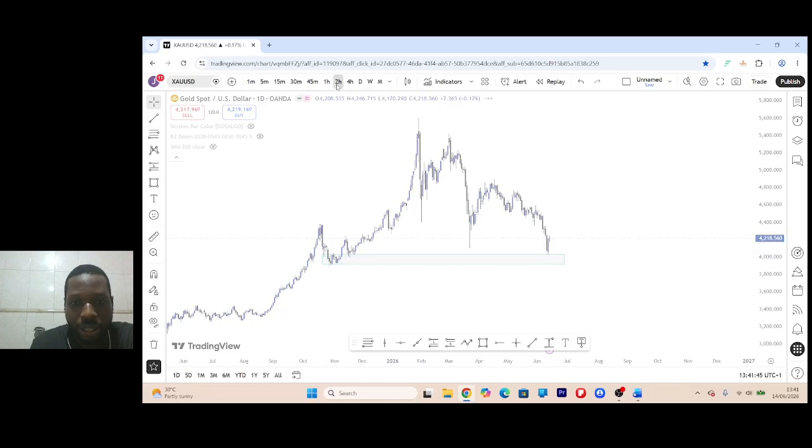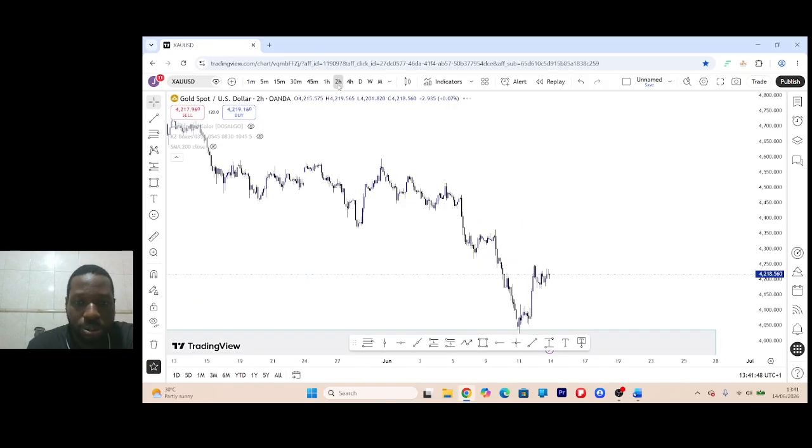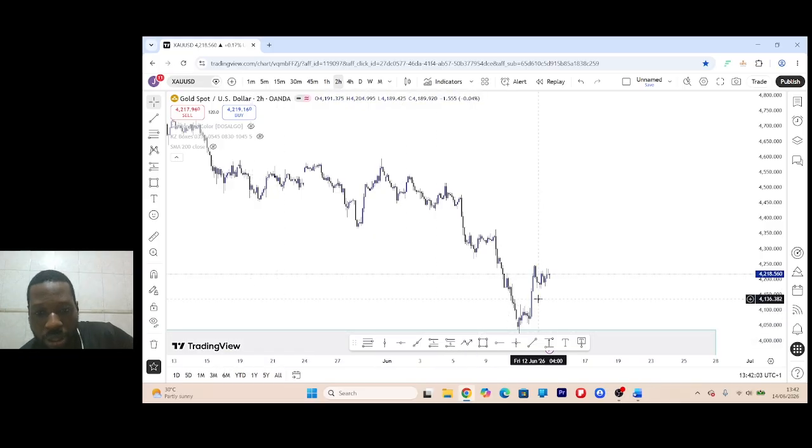Let's go to the 2 hours time frame and see what's happening there. So looking at it, we know that gold is going to buy, right? Because it has rejected from an order block from the daily time frame. So now we're at the 2 hours time frame. For us to try to enter this market, we are not just going to start buying here. No, we're going to wait for a good retracement.